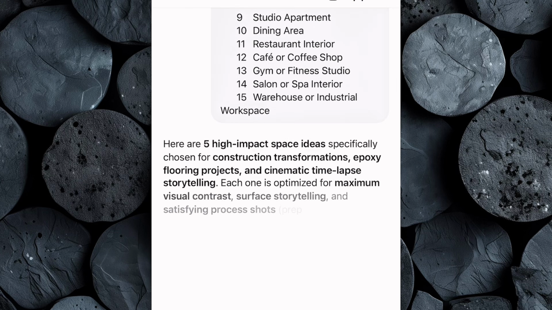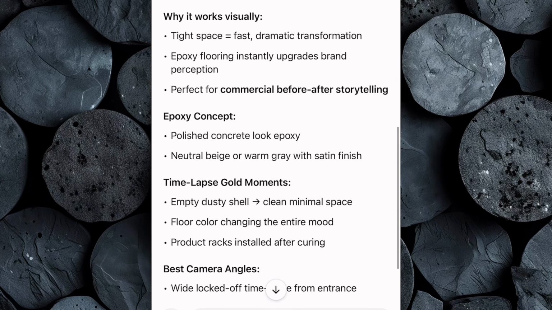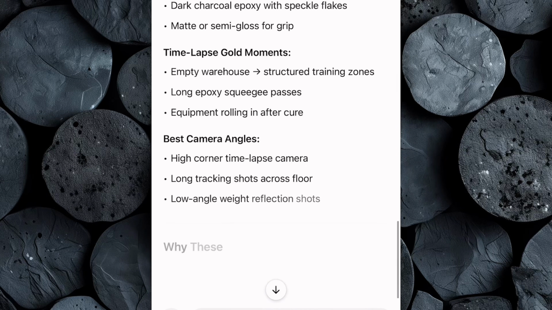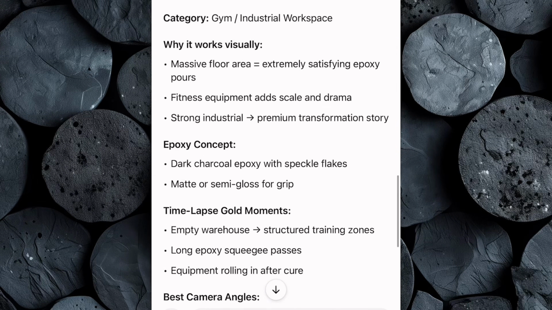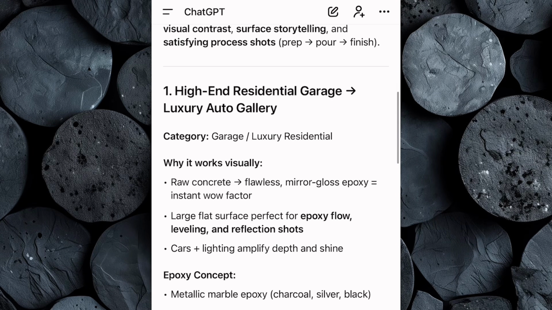Within seconds, ChatGPT will generate a complete list of high-engagement video ideas tailored specifically for the satisfying epoxy flooring and home renovation niche. Each topic comes with a short description, making it easy to understand the concept and decide which one has the most potential. If none of the ideas feel like the right fit, that's totally fine. You can just ask ChatGPT to generate more options, and it will instantly give you a fresh set of new ideas to choose from. Take a moment to review the results carefully, then select the topic or idea that stands out to you the most.